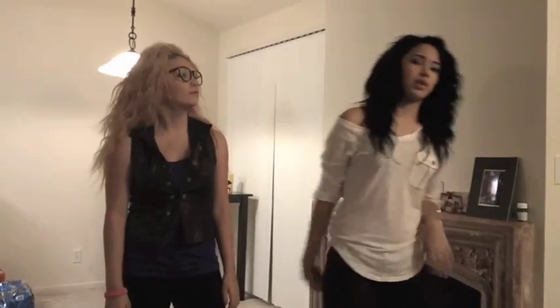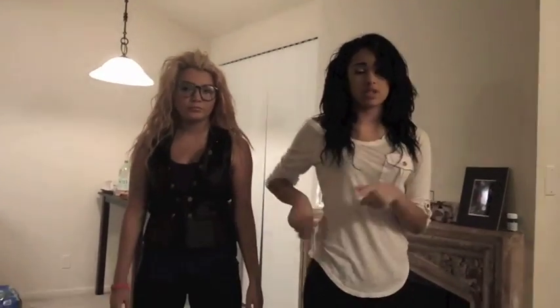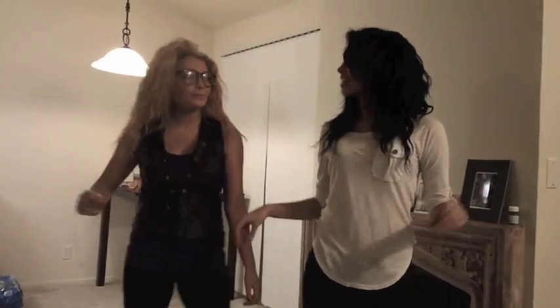The first move we're going to do is the wrist touch and the hip touch. You're going to do it twice. So one, two, three, four. But you got to move your hip. Whenever the hand goes down, your hip has to go that way. So five, six, seven, eight.